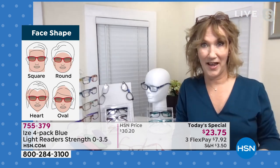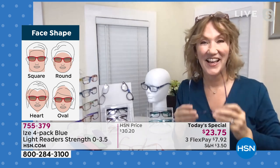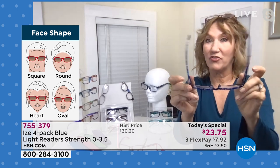Or even if you want to have it here, a lot of times I have my glasses like this because I don't need them for walking around. But then this is what I'm also famous for, storing them here on top of my head. A lot of times you'll see me like this. So I'm like, are they going to stretch out when you put them on top of your head? That's the genius part. They don't stretch out.